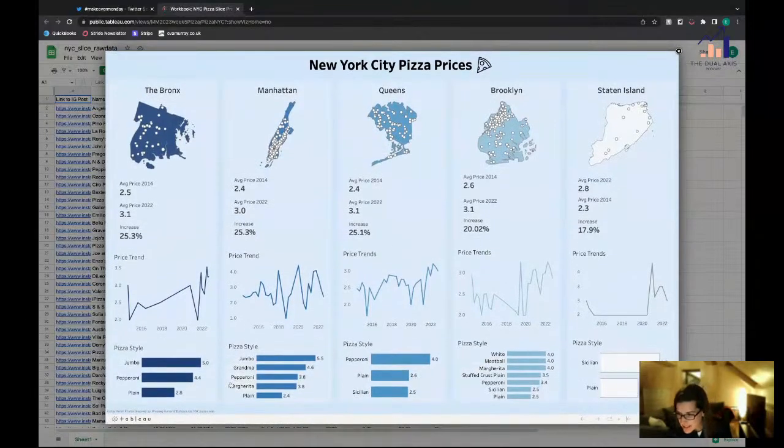Otherwise, really good. I think your credentials, so who built this viz, are really small, and it looks like it's almost not there. Make that bigger. Don't erase yourself from your own viz. And you can also have the data source a bit larger, and maybe beyond New York City pizza slices, you could include Liam's name as well. Yeah, but I like it. I really like the design.